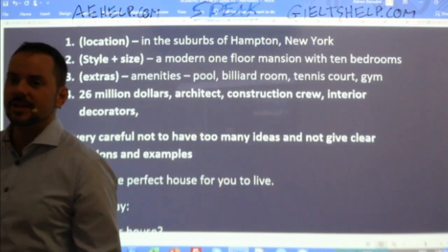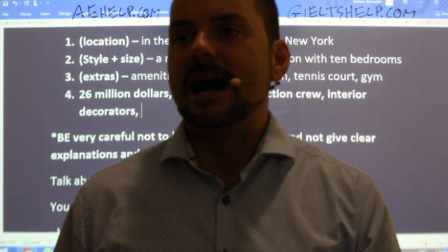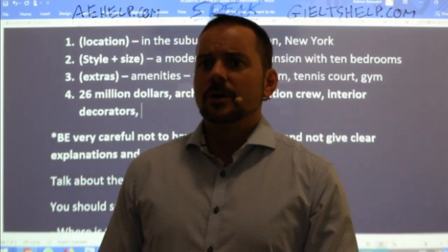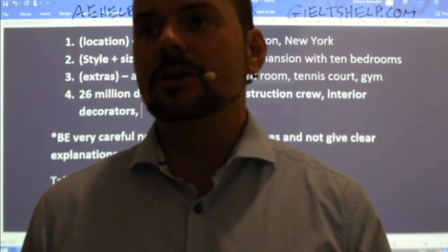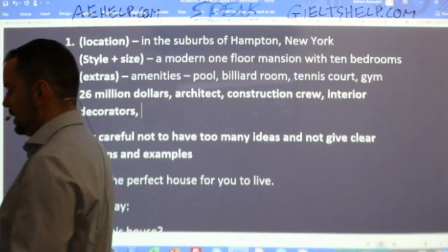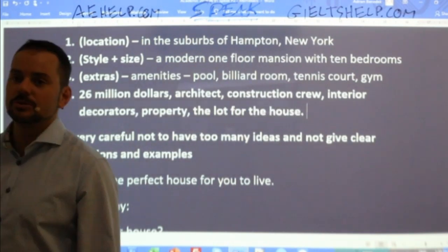Sure, okay. So again, build up that speed of thought, right? So you can really give some powerful answers to these questions. What else do you need? Yeah, Patricio says you need, yeah, Gurkharat, very good. So Gurkharat and Patricio both came up with it. Well, Amrit, you're right, you might need permission as well, but you need a lot. You need property, right? You need the lot for the house, okay?